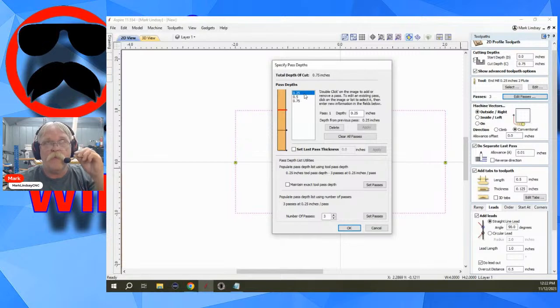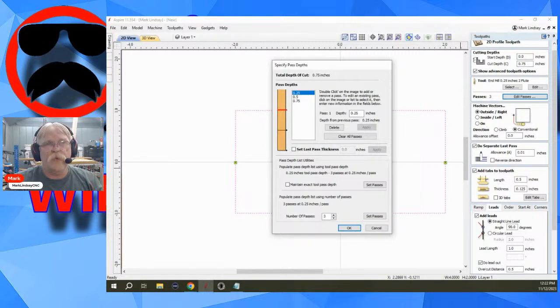Most bits have the upcut portion anywhere from 3/16 of an inch to 1/4 of an inch.